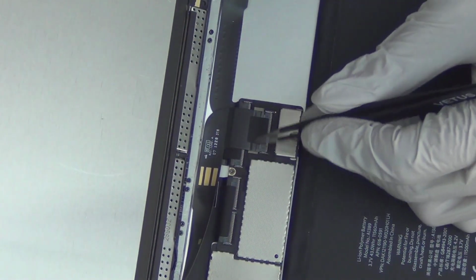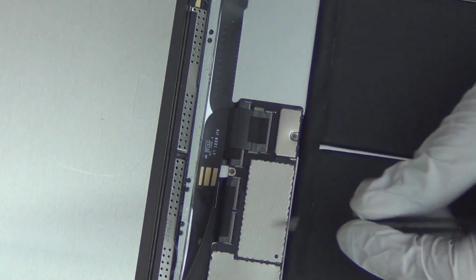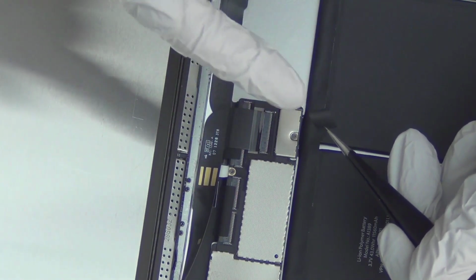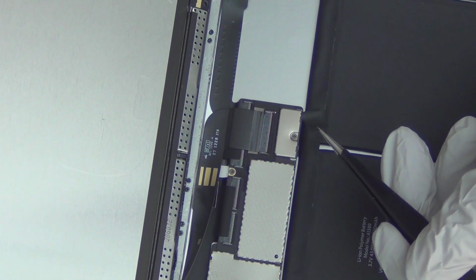Okay, what I want to show you is these connectors. The FPC flat cable connectors. Apple put little stickers here on each of those connectors. These connectors are ridiculously fragile. This one has 51 pins. If you break any part of it, with any kind of pressure, if you use a finger or a plunger and try to lift this up from the wrong side, these connectors are bad. It has a bad flip switch mechanism. If you open it from this side, it'll break it. It's really fragile.